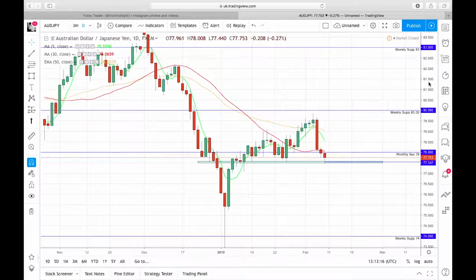So heading into this week's analysis, I just want to start off with the Australian dollar to the Japanese yen. This is also a pair I did break down in a previous video, where we actually stood at this candle here on the 1st of February. I was looking for price to pretty much extend its highs into the 80 key level. Unfortunately, we didn't. Instead, we only made it up until around 79.841.